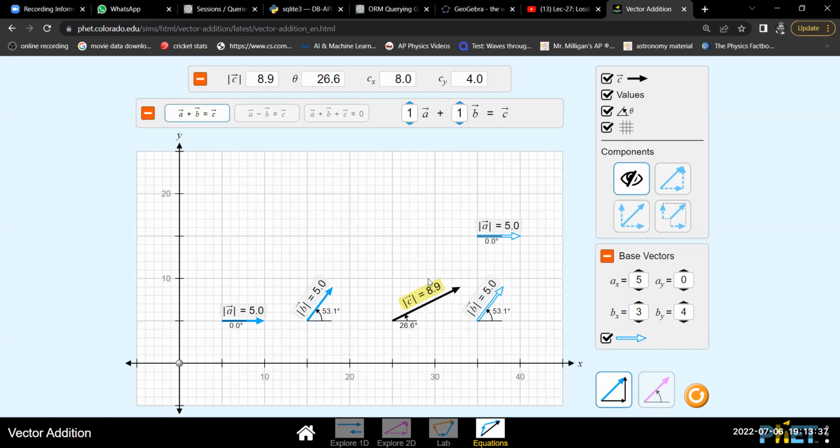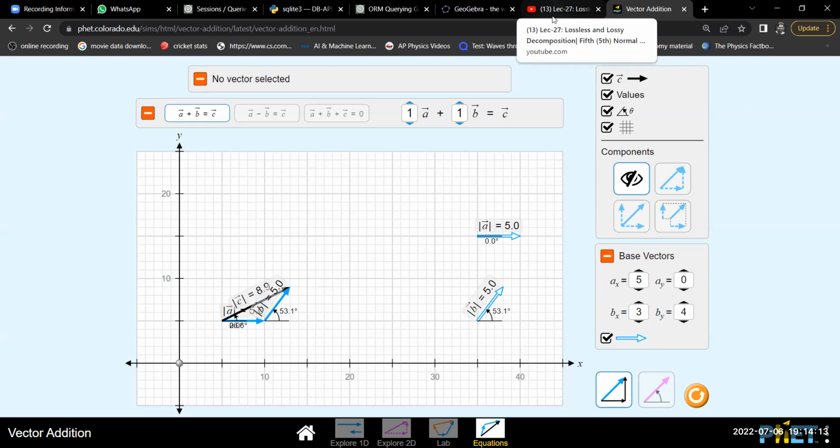And this is the resultant. And probably we cannot move it. Oh, we can move it. Yeah, you can see clearly. See, this forms the triangle. So the C vector is forming a triangle. The whole idea is you can go here, explore this site and just play with it for some time. Going into the future, it will help you with visualization, how things can be visualized graphically. And graphical visualization is important for learning physics and maths. Anyway, come back to our screen.